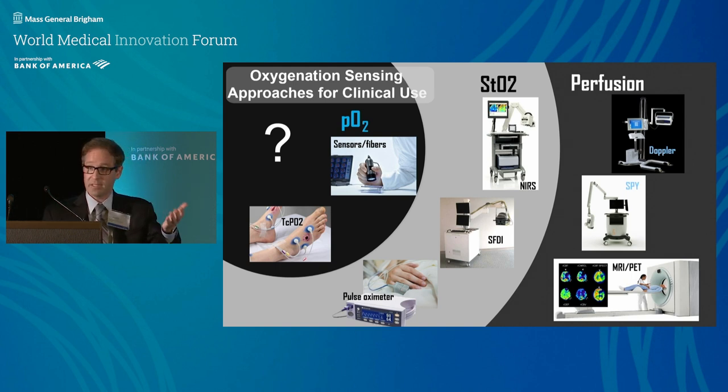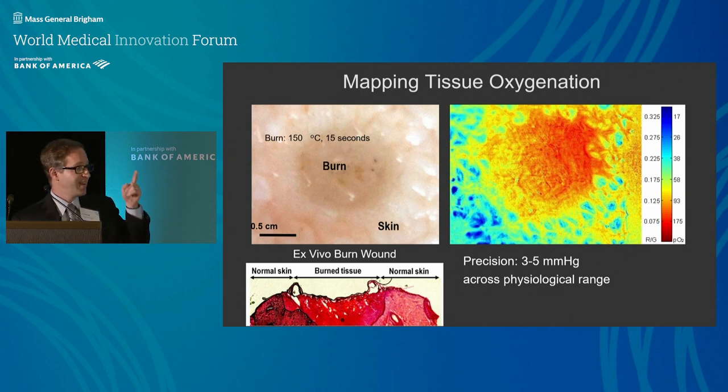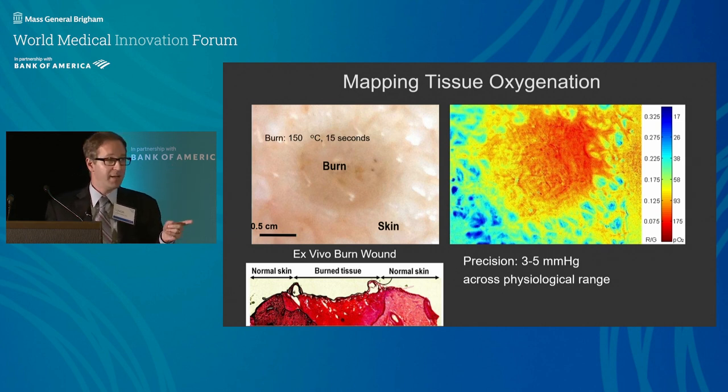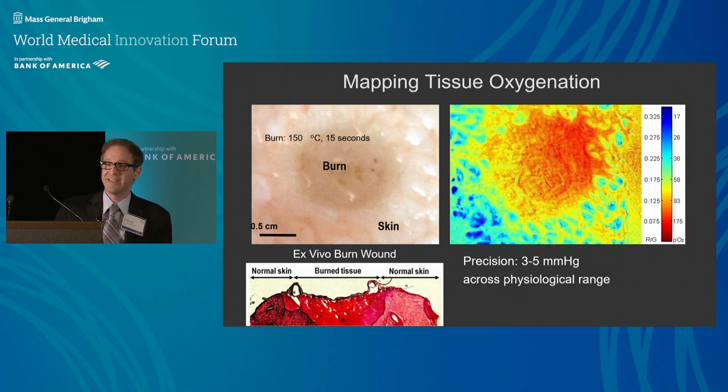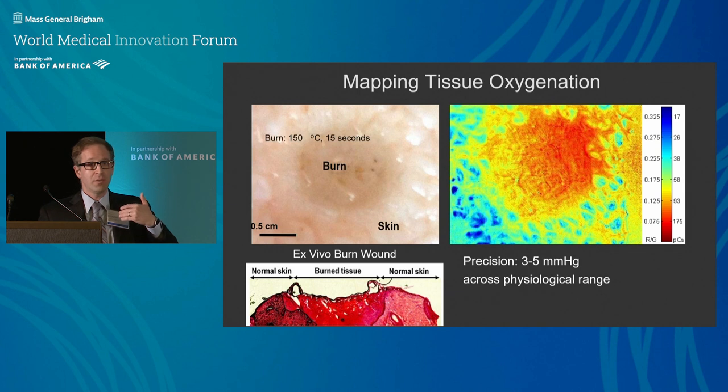We got started and pulled in a lot of people. We did a proof of concept — mapping oxygenation in burn tissue with a camera for the first time, which was really exciting. We showed this to clinicians and they said, 'This is great, but how do you do it?' We said you have to turn the lights off and stuff things under the door because the imaging tool was so dim, and you need a cryogenically cooled CCD camera. Clinicians said no — that's not what we need.